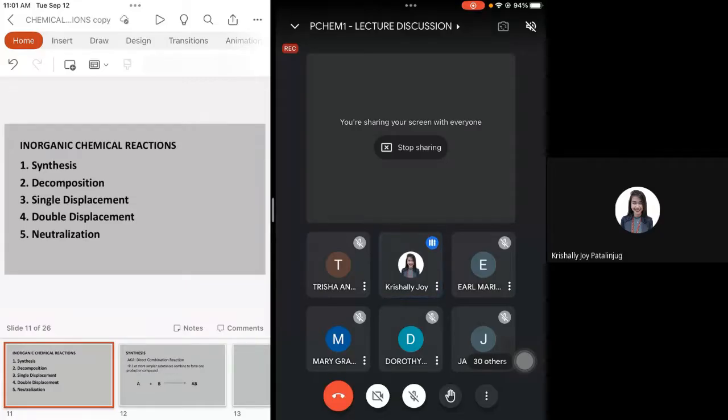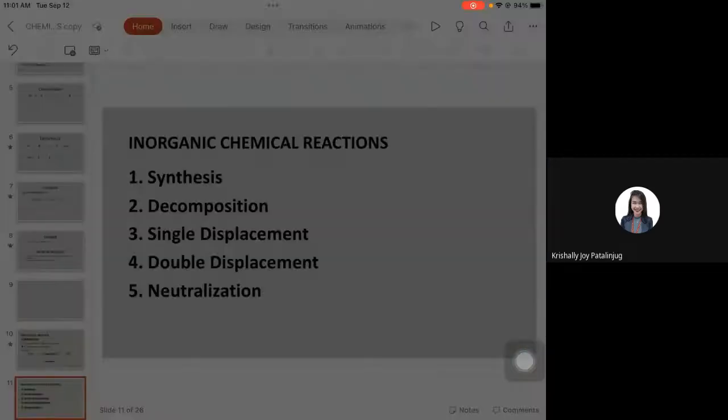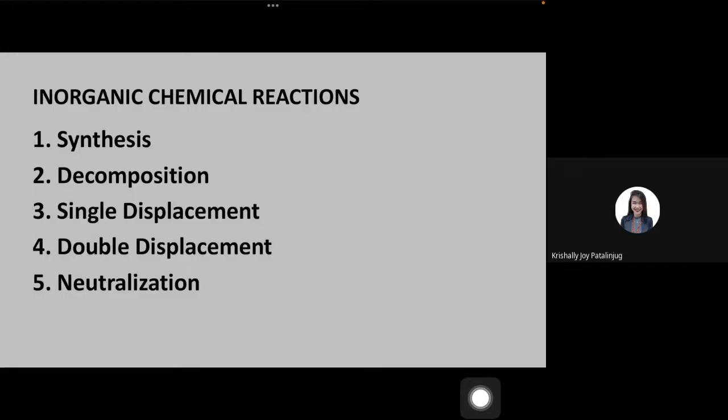For this morning, we'll discuss all about types of inorganic chemical reactions. After learning the names and then the formulas of inorganic compounds, may it be ionic, acids, or covalent compounds, you are now ready this time to write chemical equations or predict products of inorganic chemical reactions. So that would be our goal for this morning, to tackle the four general types of inorganic chemical reactions.